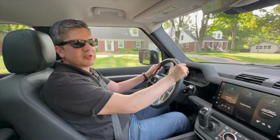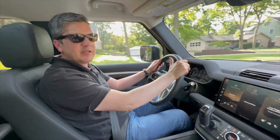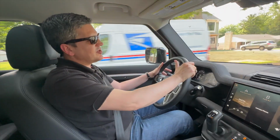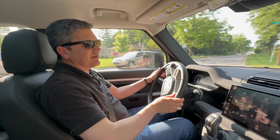So the base Defender starts about $56,000, but this one, fully equipped, everything on it, $74,175. But I think, you compare that to other vehicles in its class, even fully loaded Chevy Tahoes and Suburbans, that's a very fair price.